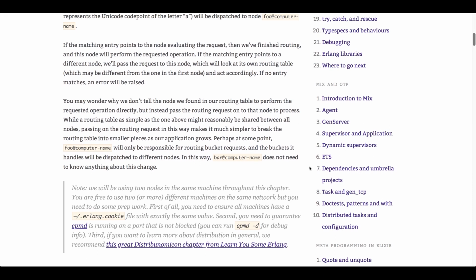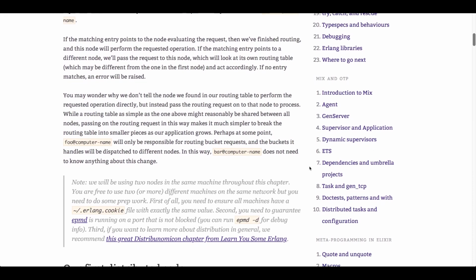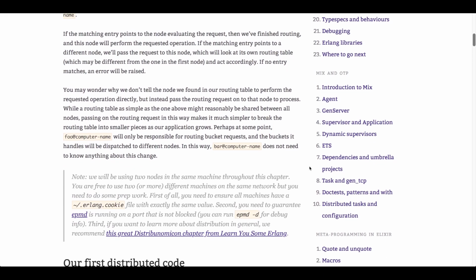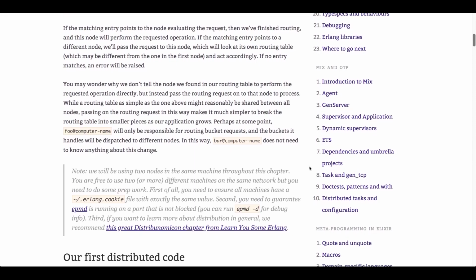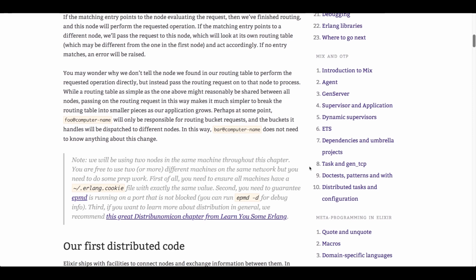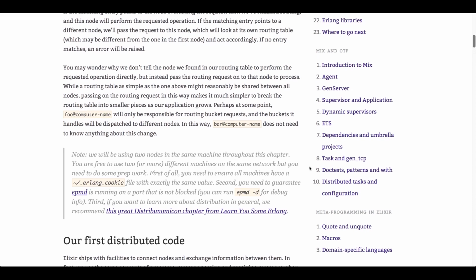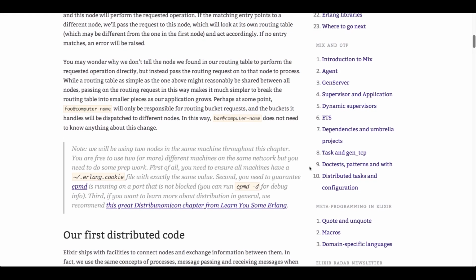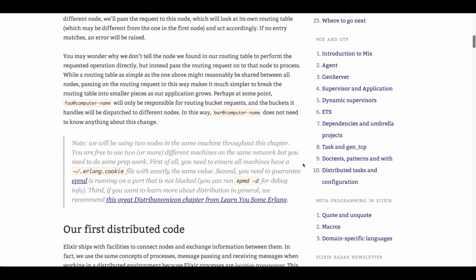Perhaps at some point, foo@computer-name will only be responsible for routing bucket requests, and the buckets it handles will be dispatched to different nodes. In this way, bar@computer-name does not need to know anything about this change.